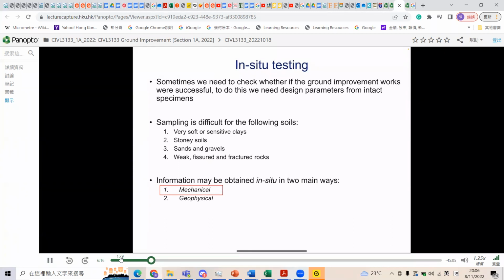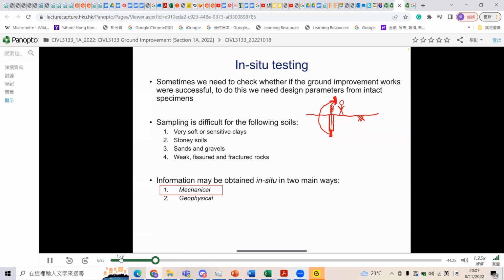You can imagine that in normal soil conditions, what we can do is, if we have a plot of land here, we can send a team of people to essentially drill into the hole, drill a borehole, and then we can lower some device into the hole and extract the soil sample. So we can take the soil sample here, bring it to the lab. We can do a triaxial test, odometer test, or whatever we need. But this is probably not that efficient.